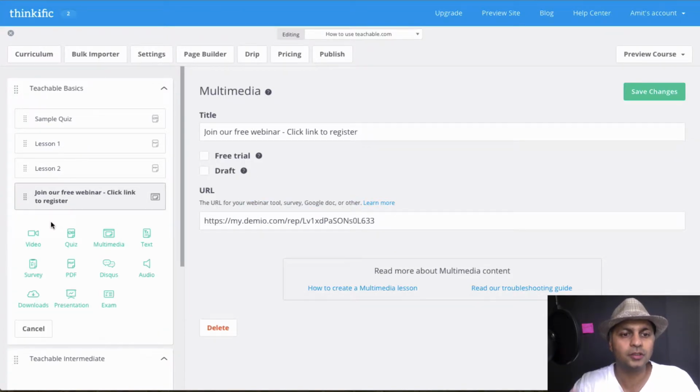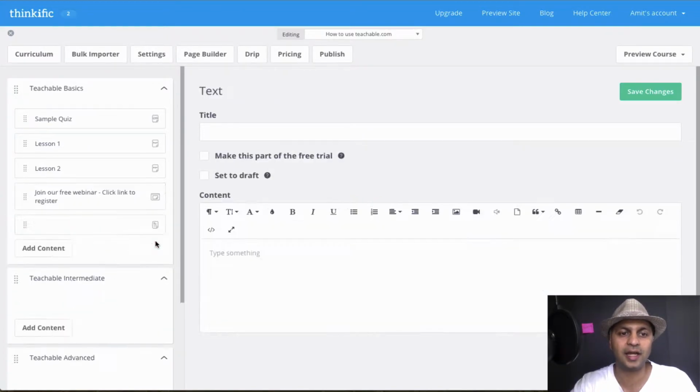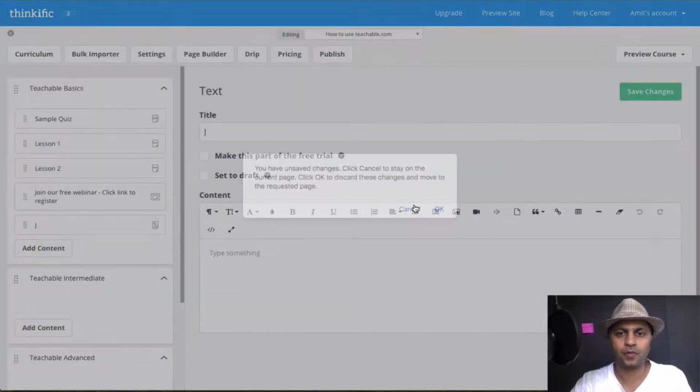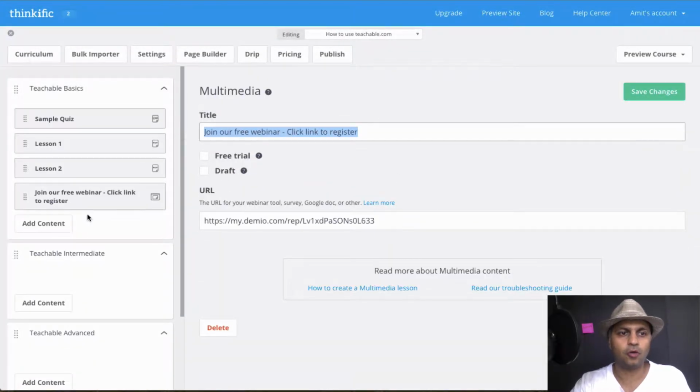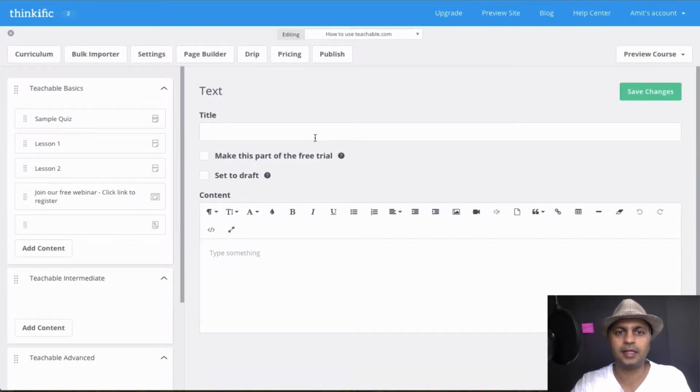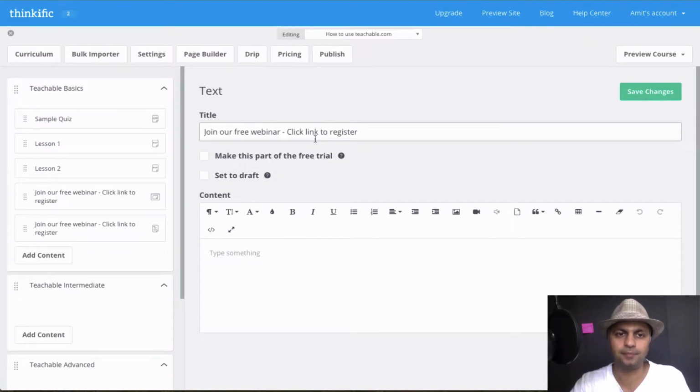Now you could do something similar using just the text version. I'm going to copy this, add content, and create a text instead of the multimedia.